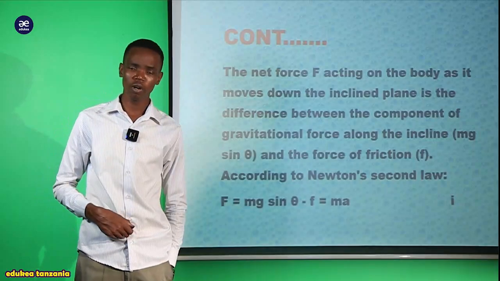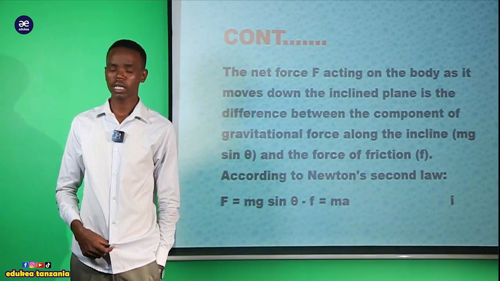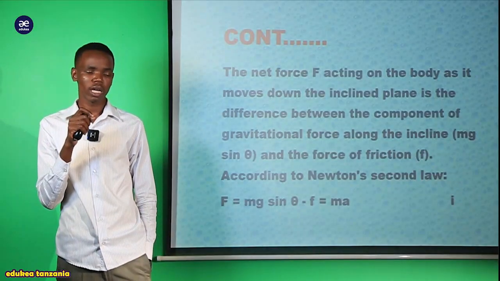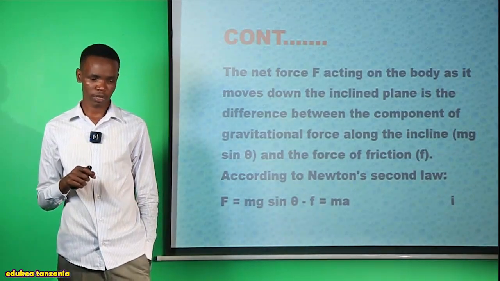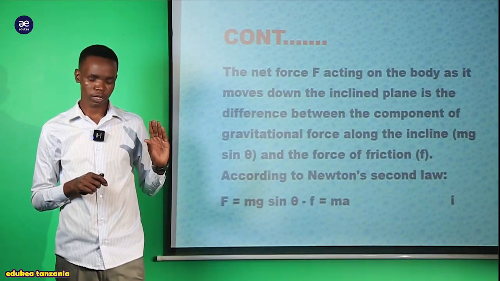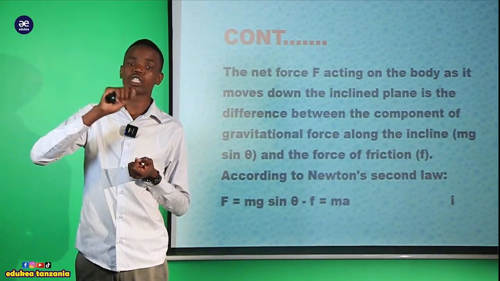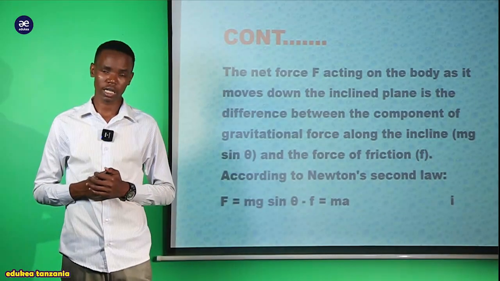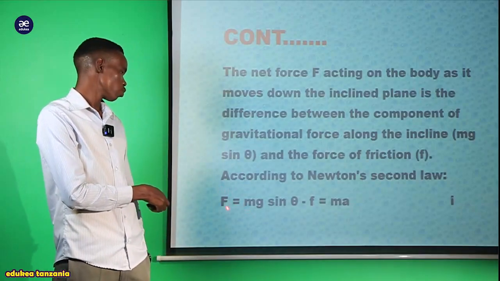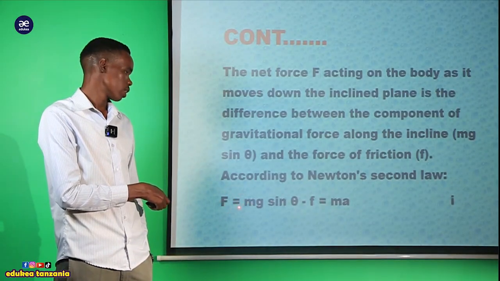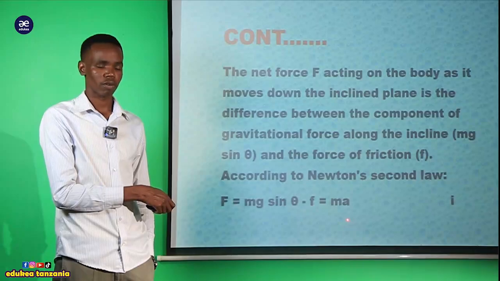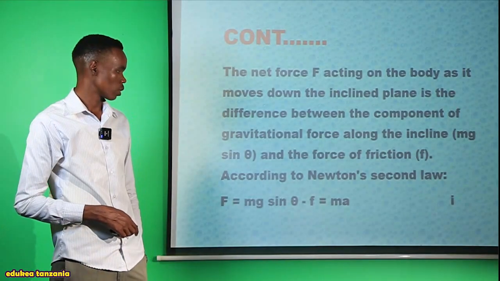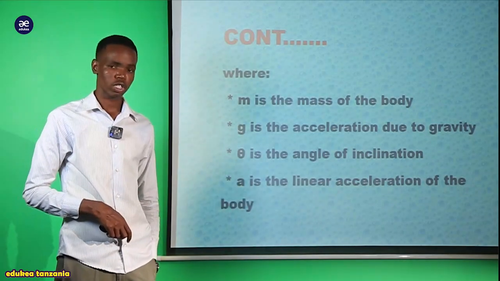So from Newton's second law of motion, we know that the force must be equal to mg sin theta minus the friction. When we talk about the applied force, we add the friction force, and we get the force that acts along the inclined plane, meaning mg sin theta. Making the force the subject, you get force equals mg sin theta minus the friction force, but this force must equal ma according to Newton's second law of motion. That will be our equation number 1.